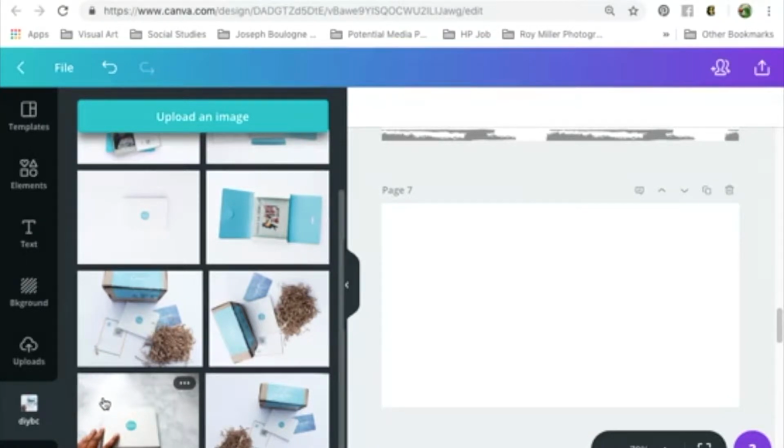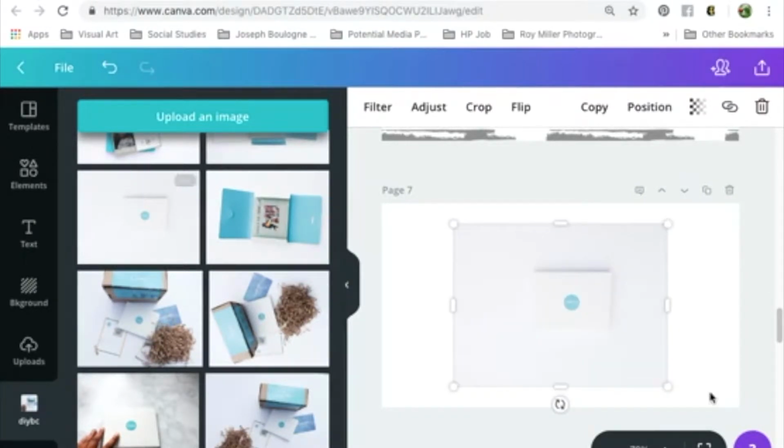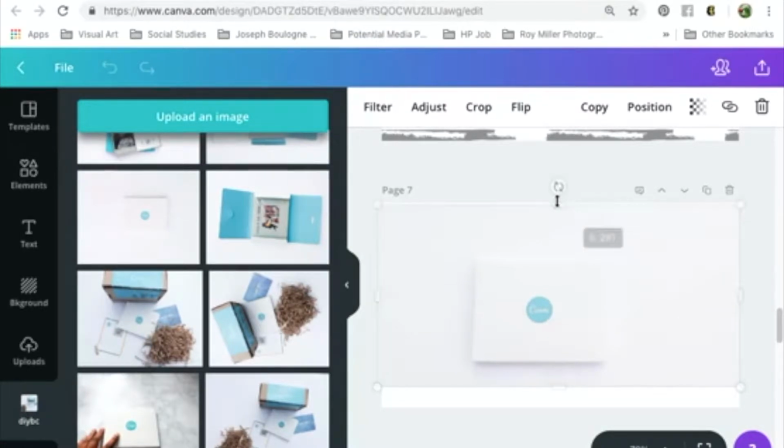So I want to make a cover for the blog post, and I want to make one or two graphics with things identified in them. I'll show you what I mean. So what I'm going to do is I'm going to simply take this graphic. It's the Canva container that held the postcards. And if you don't know what I'm talking about, go look at the last live video detailing my first impressions of Canva Print, and you'll see exactly what I mean.